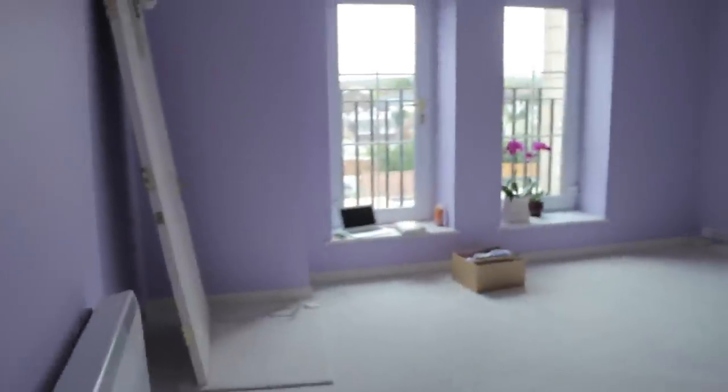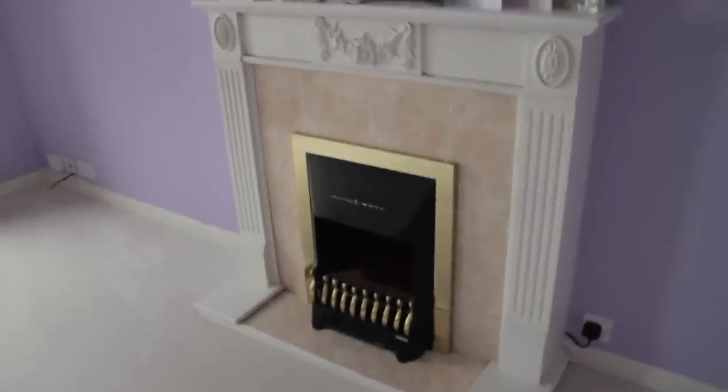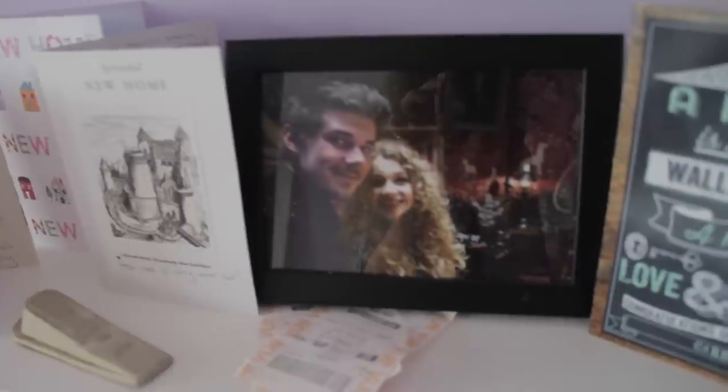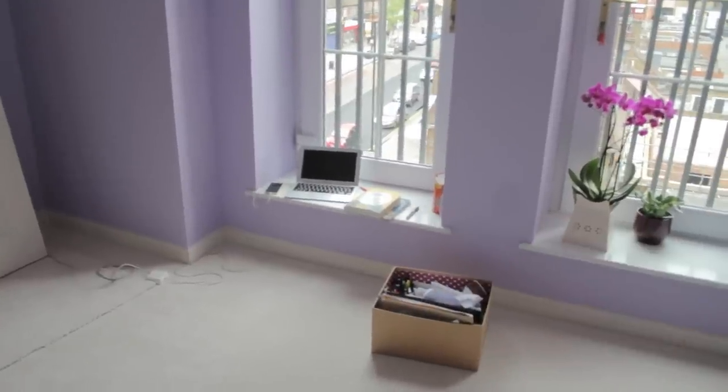This is my living room — the biggest room in the flat. It's painted the same color as the hallway but the hallway looks darker. This is my gorgeous little electric fireplace. I did a video in front of this and everyone said it looked like cat ears, so I might do more videos in front of it. Up here I've got all of my congratulations-on-your-new-house cards from Gary and Pete, and a picture of me and Pete that Gary gave me for my birthday — it's us in the Gryffindor common room at the Harry Potter Warner Brothers studio tour. These are my gorgeous castle windows, and that is my little writing ledge — if I sit on the floor there it comes up to a perfect height to write on my laptop.